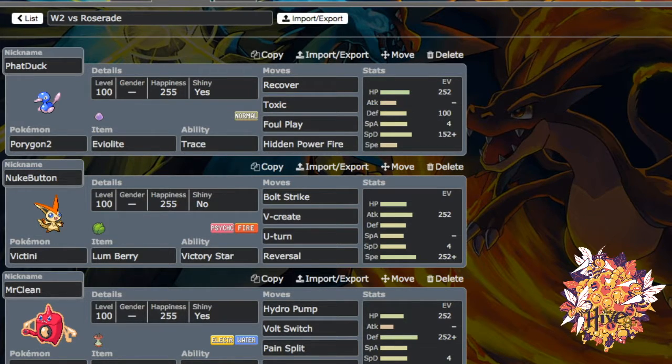I mean, Zen Headbutt isn't really great coverage for his team. So I just put on Reversal. It hits the Gigalith, somewhat at least, if I'm ever in that position. Even though a fully defensive Rotom is a pretty good switch into Gigalith every time. So there's Bolt Strike, V-Create, U-Turn, and Reversal.